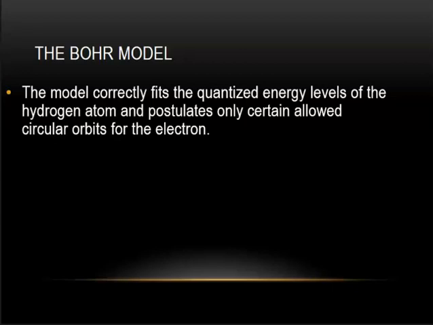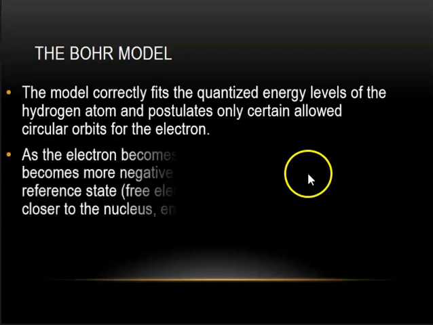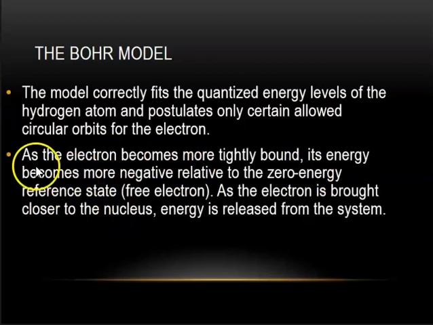It postulates only these certain allowed circular orbits, and it's all swell. The next little thing, don't worry about this one too much: as the electron gets more tightly bound, its energy gets lower and lower. As a reference point, we say that a free electron, not stuck onto an atom, has 0 energy. That's the reference state.